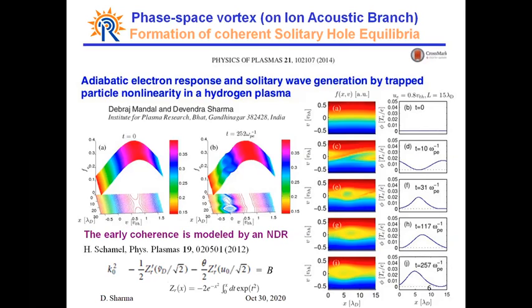So there are several treatments, but what we are going to follow is a treatment by Professor Devendra Sharma, and this is how the nonlinear dispersion relation looks in this theory. So what you can see is the dispersion relation in the left bottom. The only thing nonlinear about this dispersion relation is the right-hand side. The B factor, or the B function, is the only nonlinear function, and the rest of the left-hand side is a linear dispersion relation, which everyone should be very familiar with. And Z is the plasma dispersion function. It's defined here, so we will basically depend on this. So this is an example of a solitary wave developing in the ion acoustic range.